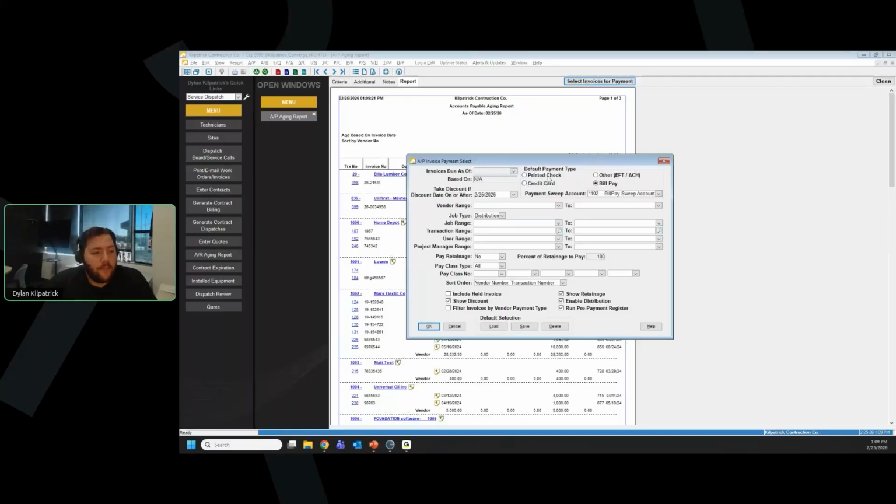I find that the majority of the people I talk to are doing a lot of printed checks. Someone's selecting them, they're printing them out, posting them, postage, sending them through the United States Postal Service. Maybe you have some vendors that will accept payments via credit card, or maybe you guys have even started to convert some of your vendors over to ACH, in which you have to gather their payment information, account number, routing numbers, set up file uploads or direct links to the bank, or maybe you're typing it into the bank directly. So now we have three different payment options when it comes to AP invoices.